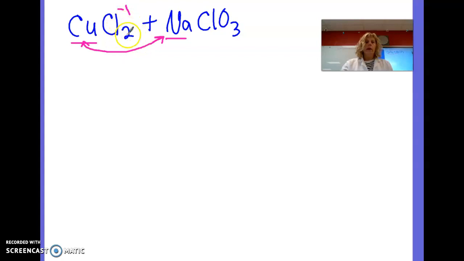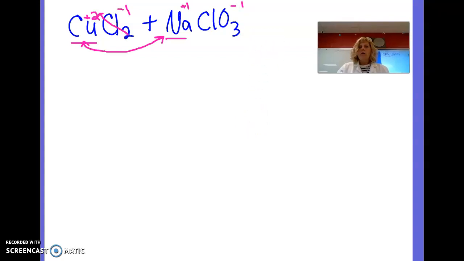So I can kind of do the reverse. For those of you, I know some of you are thinking, wow, we haven't talked about this for a long time, and now all of a sudden we have to remember those charges again and how to combine those ions. This 2 down here means that this is copper with a +2, okay? Sodium is a +1. You can look that up on your ion chart. And so chlorate, ClO3, must be a -1.